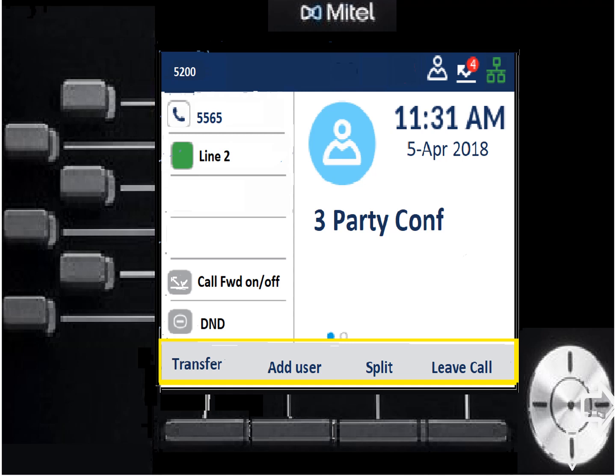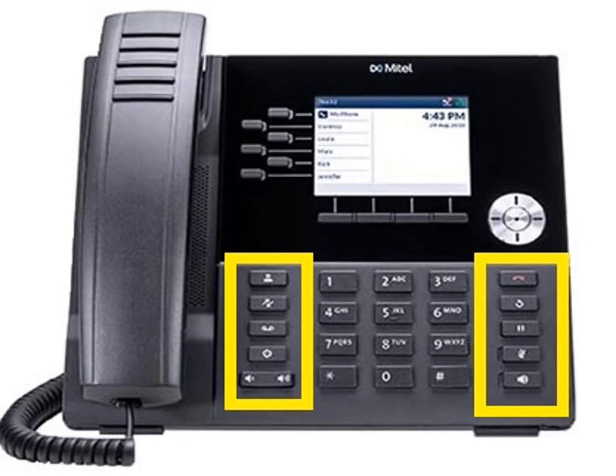So let's talk about the next thing, fixed keys. Now these are going to be the keys on either side of the keypad. So when we're looking at the phone, they're basically separated between the keypads. On the left-hand side, those are all more feature-based, things like settings on the phone and your volume control and contacts and call history, that sort of thing. The right side is more call handling features, the things that are missing from the soft display up top. We had transfer and conference, but the things we didn't see were things like mute and hold and that sort of thing. So that's where these come into play.